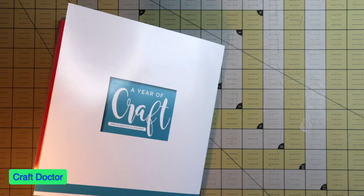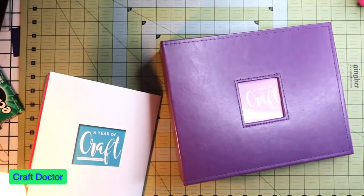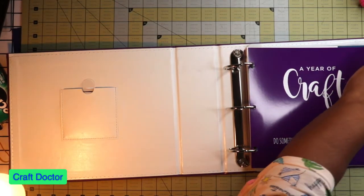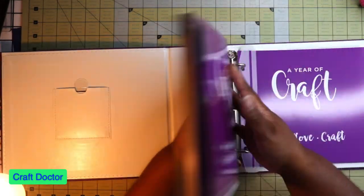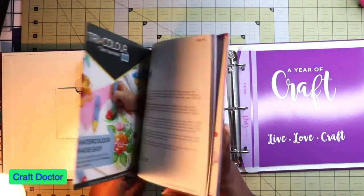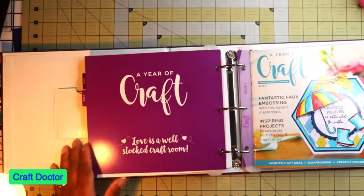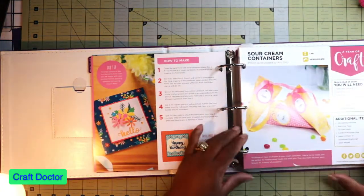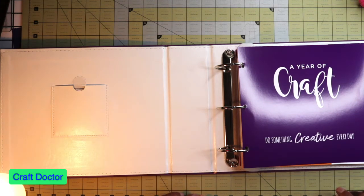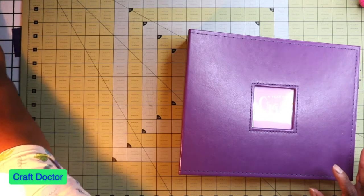So that's the Year of Crafts book — a lot of good ideas in here. And of course I have the binder. This is issue number two, though it seems like it should be issue four because this Year of Crafts has been going on a long time. You take the center of the book and slide it right in here so you can keep the books organized and out of the way. This binder system is wonderful.